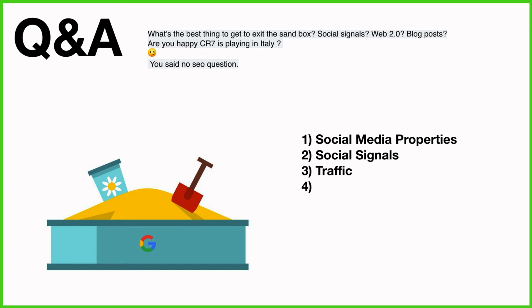Then traffic. This can be a bit tricky, but with press releases, and for example if you go on Quora or Yahoo Answers, actually Yahoo Answers was discontinued, but if you go on Quora and find people asking certain questions on a specific niche, and you're able to provide them with a quality answer, linking back to your site if they want to know more information, Quora can be an extremely valuable source for traffic and link juice as well. And like I said previously, press releases can also be a really good source of traffic to get your site going. But press releases can be a bit expensive, while Quora answers is completely free.